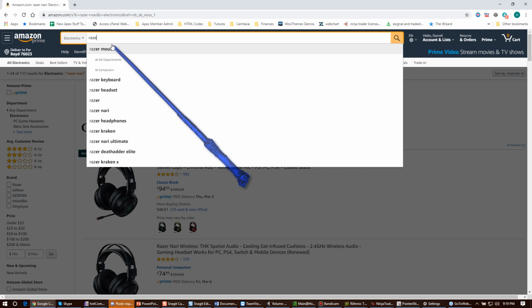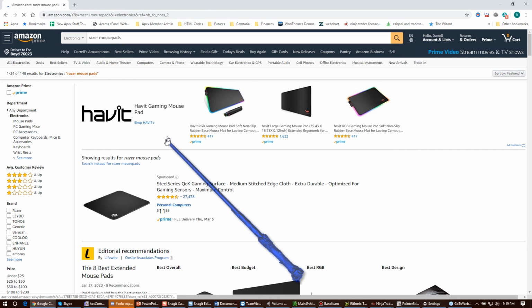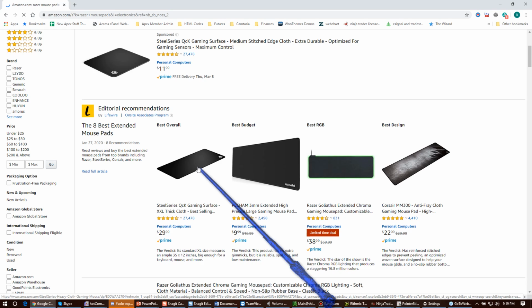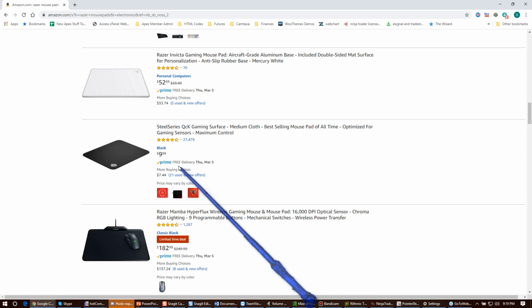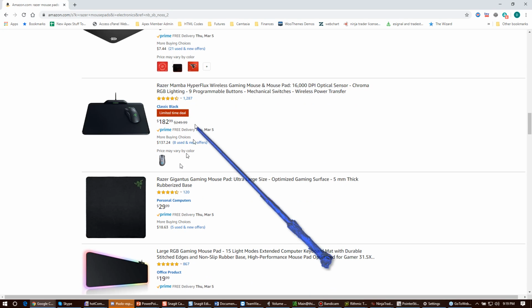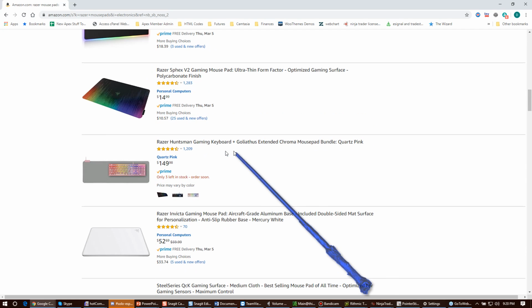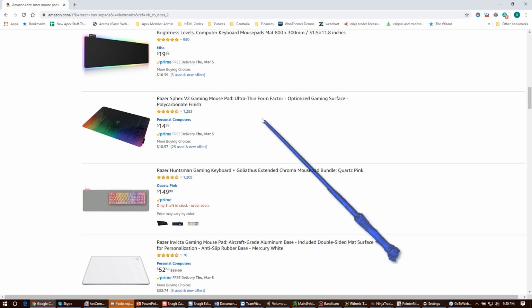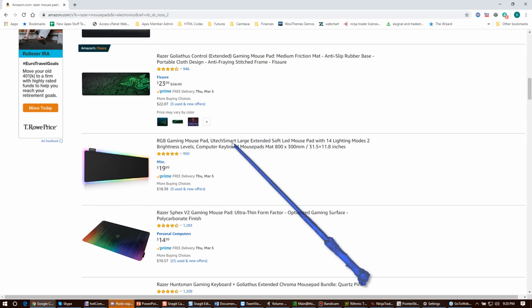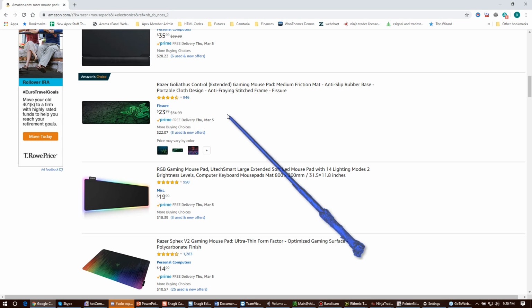And then mouse pads. Make sure you use a mouse pad. You want a laser mouse, not a wheel, things like that. And I like Razer mouse pads just because of the way they're built. So this is what I have, the Hyperflux one. But you don't need anything that expensive. Just literally a good $15 mouse pad will be perfectly fine. If you want a hard finish or a soft finish, that's your choice. But just have a mouse pad. All right, I know all that was really basic, but hopefully a couple of y'all got a few things out of that.